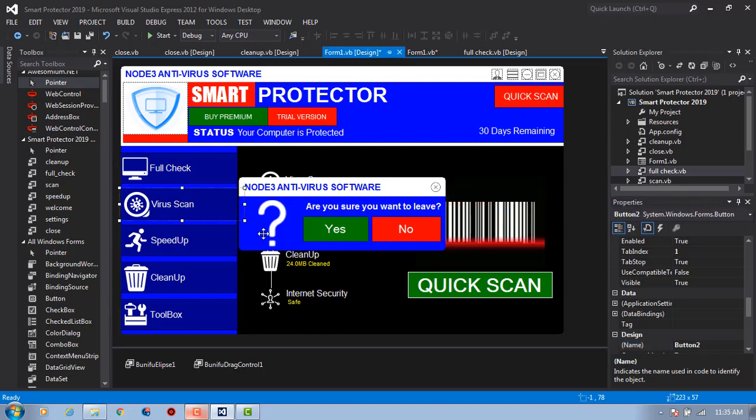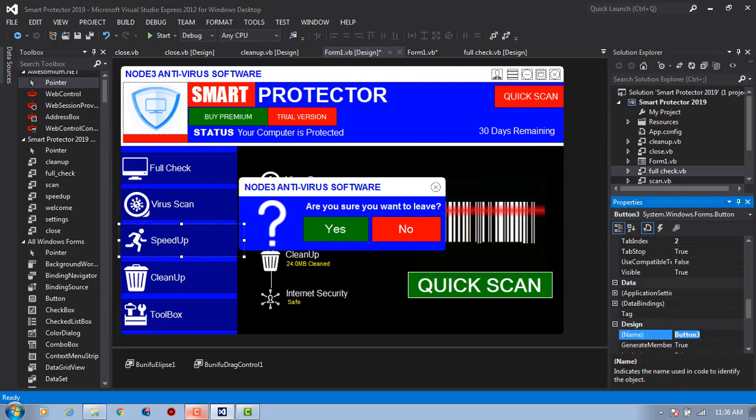And then we will say that btn virus scan, right? Good. And then we say that this will be called btn speed up. Good. And then we will say that this will be btn clean up. And then last but not the least, this will be called btn toolbox. Good.